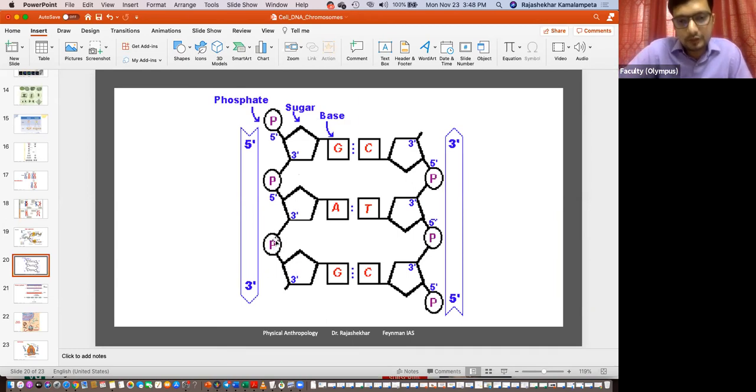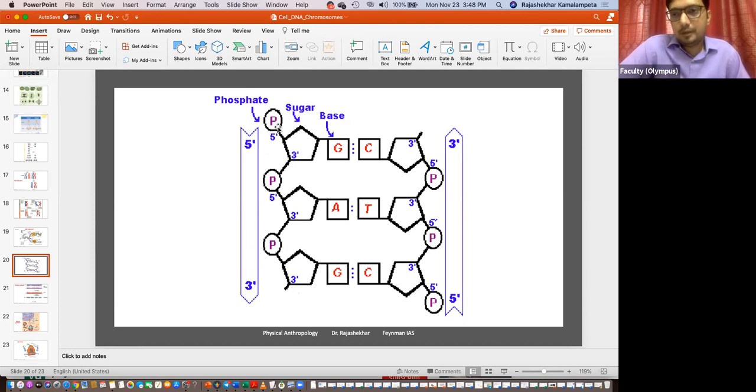This 5' joins to the next incoming nucleotide's 3' side. Like that, 5' is added to 3' and the next 5' is added to 3'. The bond forms between these sides. Bond forms between the 5' side and the 3' side. And the molecule is running from 3' to 5' because, you know, the bottom is 3'. The last part of this is ending with 5'. So we say this is the 3' side, this is the 5' side.